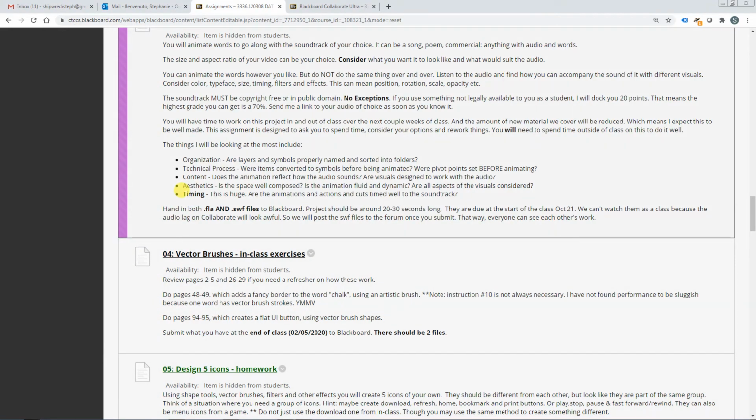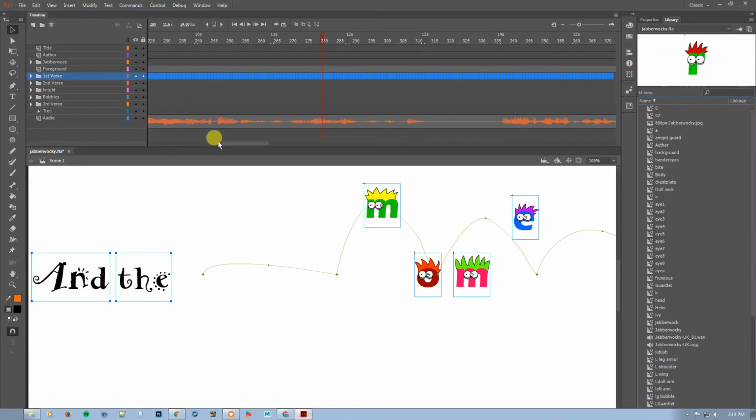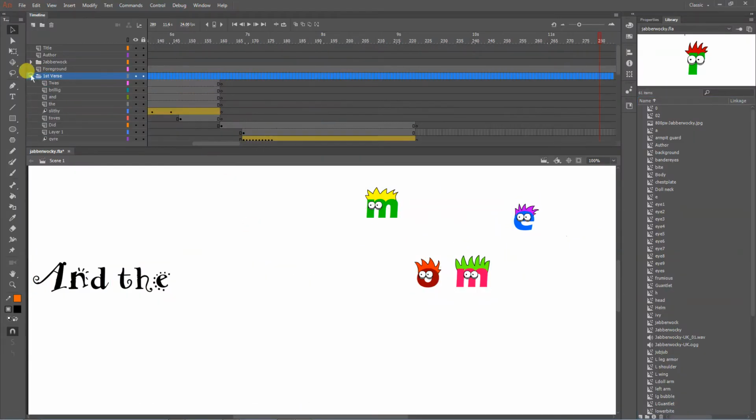But the biggest one, like possibly the biggest one, is timing, because this is the one that you need no prior training on or anything. Aesthetics like color and composition, different people come in with different levels of that sort of technical prowess. But timing is just a matter of reworking the animation keys. Timing is a matter of going in here as you're working.